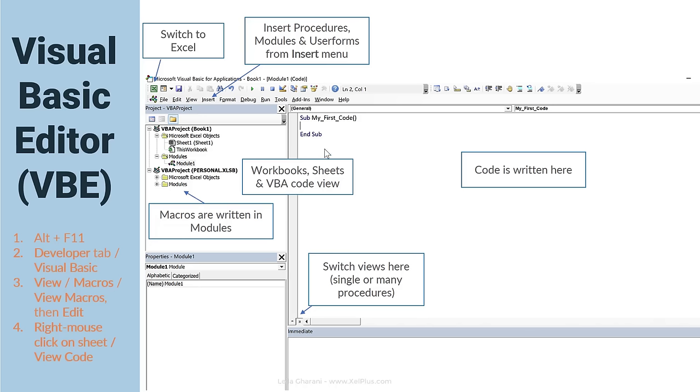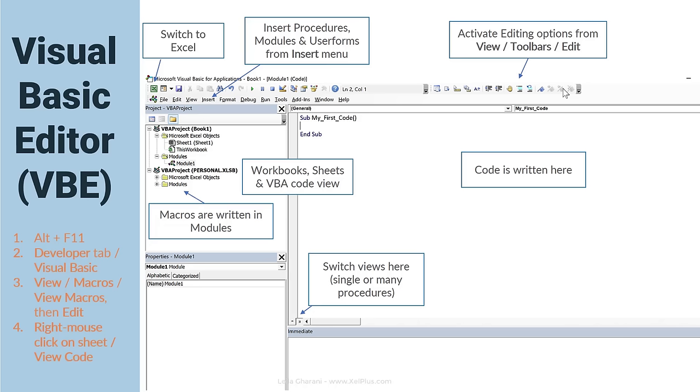Every time Excel writes code or you create your own Visual Basic code, you put it inside statements called Sub, for sub procedure, and End Sub. So you start a procedure, you end a procedure, and the instructions are inside this. And you can type many subs underneath one another inside one module. But sometimes you want to just focus on one. So by clicking this, you switch to only view the single code and not see the other ones that are listed below.